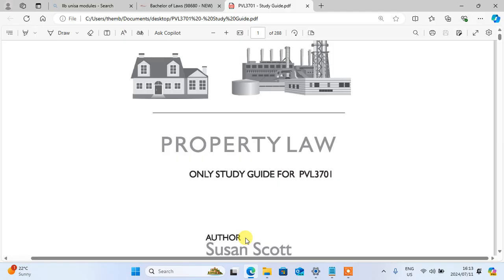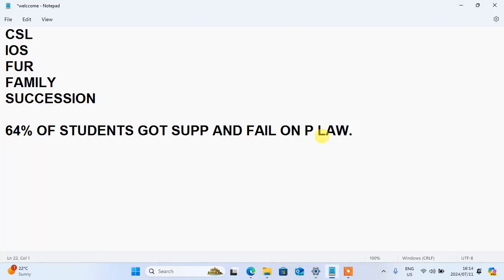Property law is the module that needs a lot of understanding. Some of my clients who are close to me have failed property law. Some of the reasons are that property law needs paying attention, and some of us may not have read and understood very well. Some questions may be challenging, some may not. So it's very important that we start together so that we all understand this module.